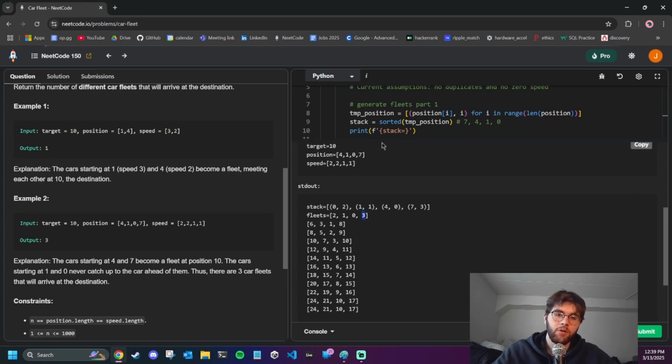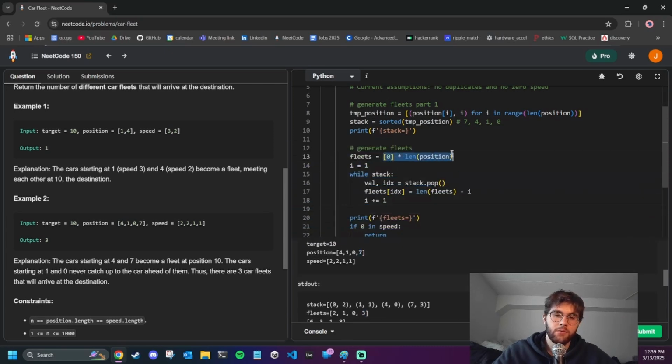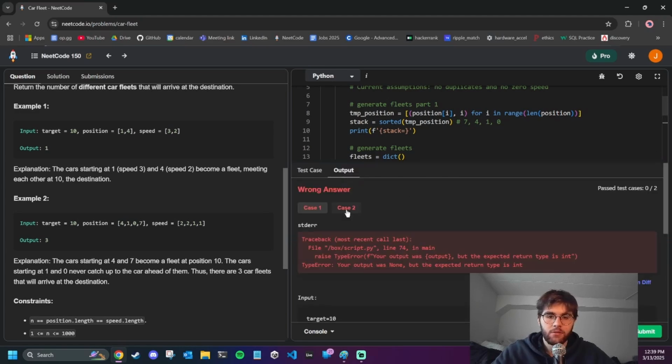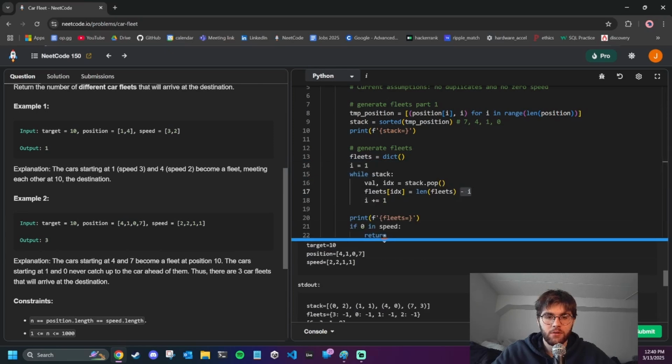So I almost want it the other way around. I'm going to make it a dictionary. So it's going to point to the index. And we'll say, let's see what this looks like. So they're all -1s. That doesn't look good.